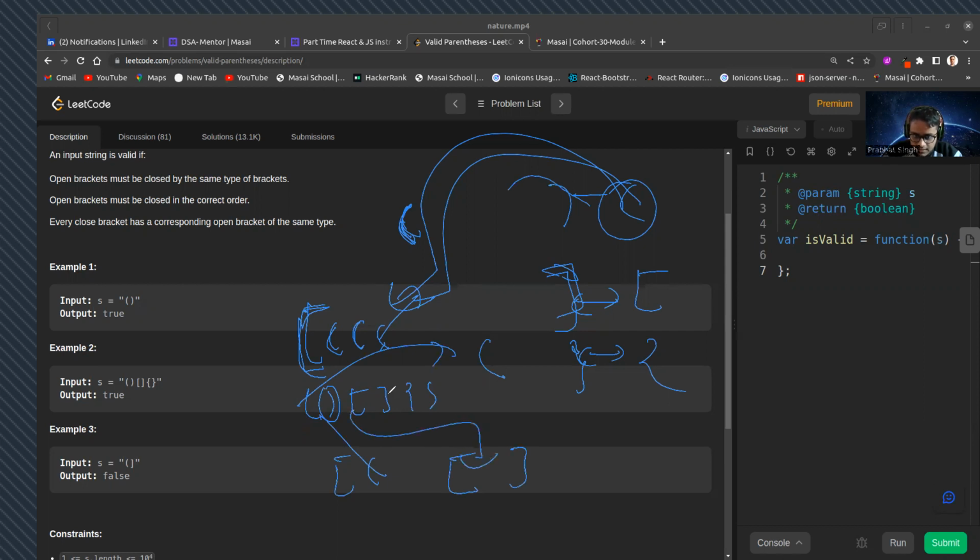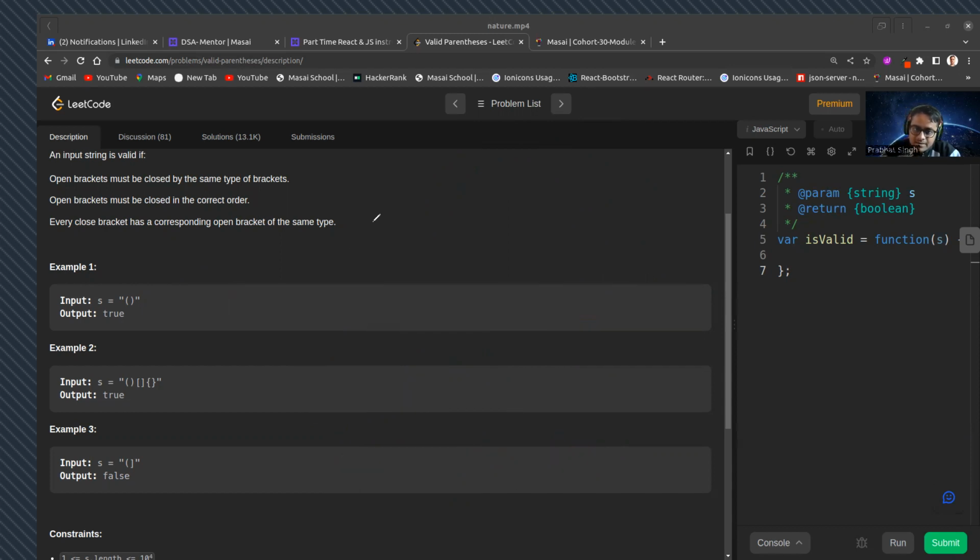Then again I found this element. I pushed it, and I just convert. Then I pop out for this also. So at the end, what am I left with? I'm left with just a simple array. That's it now. We are left with only an empty array. But there is one more case. Did you get it or not? I'll just tell you what happens if this happens there.